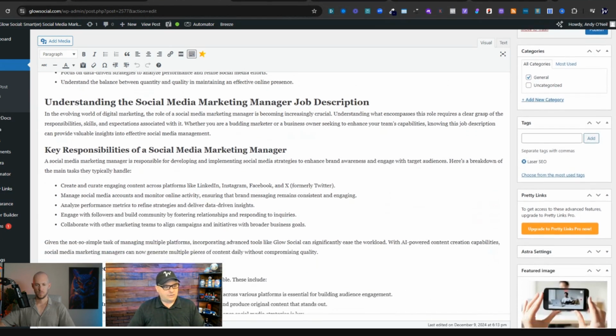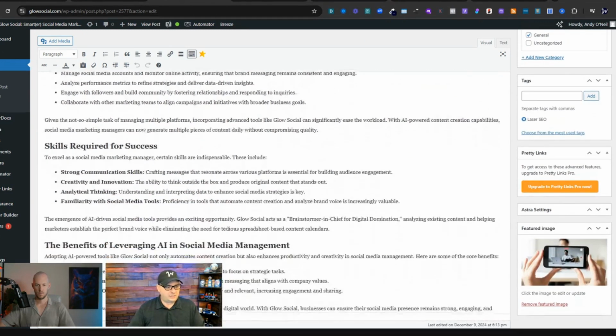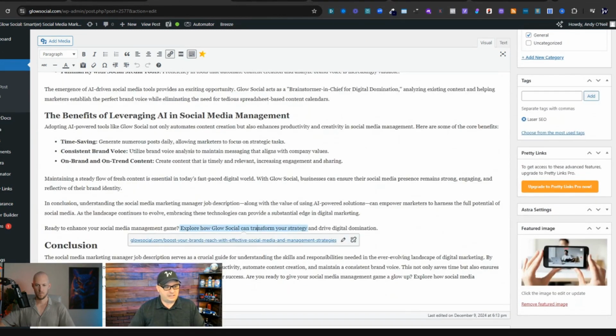So I'm going to scan down through here and make sure things are formatted correctly. Right here is a link. I'm going to click on that and make sure that it actually links somewhere in the site. This is actually part of my workflow. I go look for other posts on the site that match the content of this, and it automatically links them here. So that is an important thing with SEO as well.